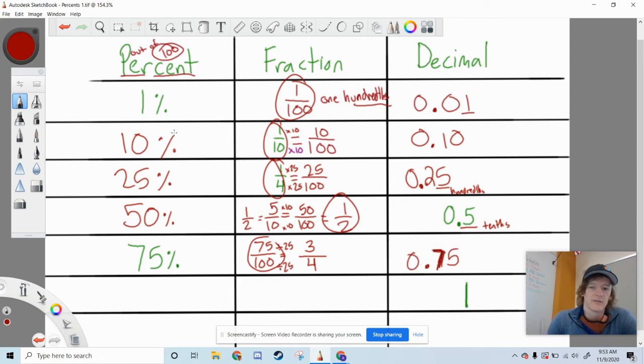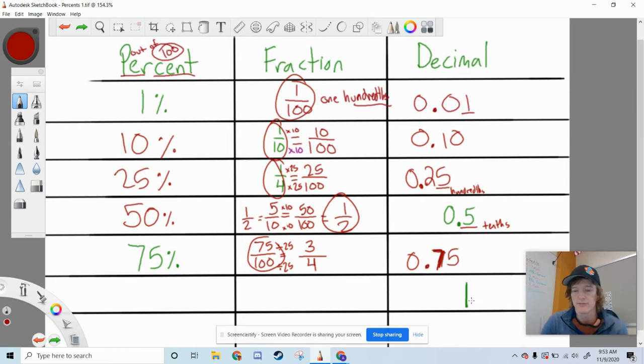There is a nice pattern going on from our percent to decimals as well, if you've maybe noticed it. I think I mentioned it earlier. 25%, to write this as a decimal, we just put the decimal on the left side. We move our decimal over 2 times. This is 0.1. This is 0.25. You don't have to write all these things. But I'm just pointing out this pattern because percent means out of 100, means divide by 100. And when you divide anything by 100, you move your decimal point 2 places to the left.